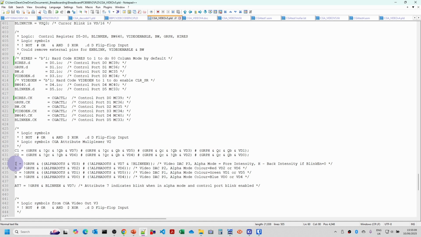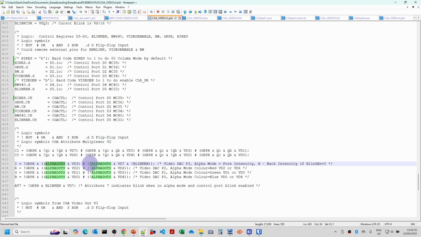Then we've got our intensity, red, green, blue values, which have been worked out by the various alpha dot values and the foreground and background. So when we're in text mode, for example here, so not graph is text mode, if the alpha dots is true, then we take the foreground color.